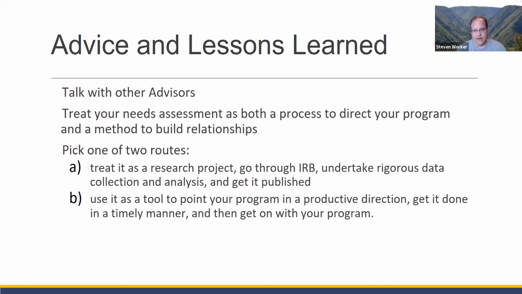When I came to my advisor job, I followed more of the path of B, in that I used my needs assessment process to point my program in a productive direction, but I got it done in a timely manner and then got on with doing extension and research programming. So I didn't publish the results from my needs assessment as an advisor like I did as an academic coordinator. So yeah, pick one.